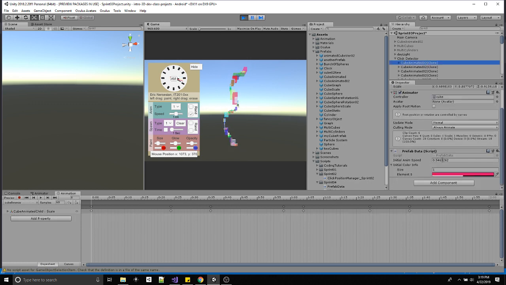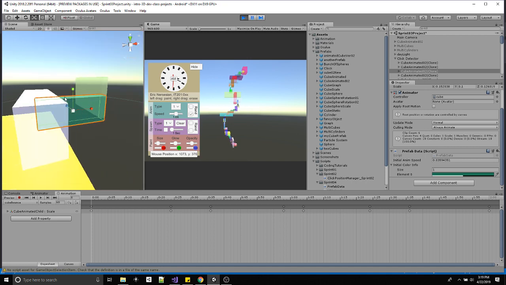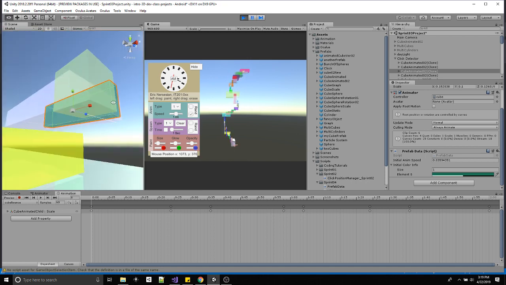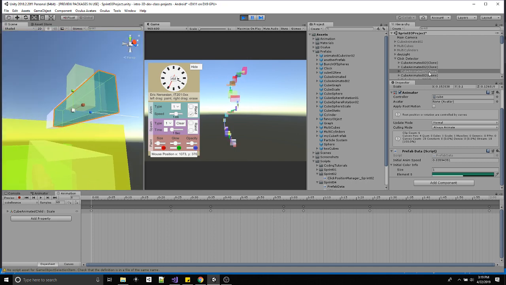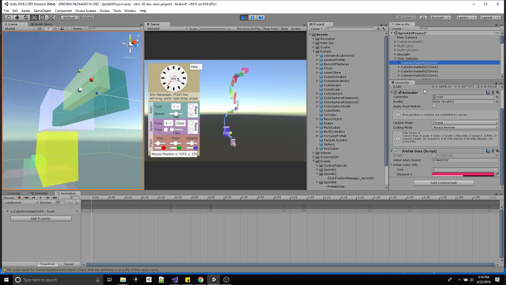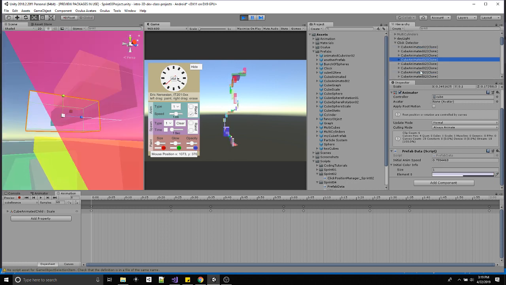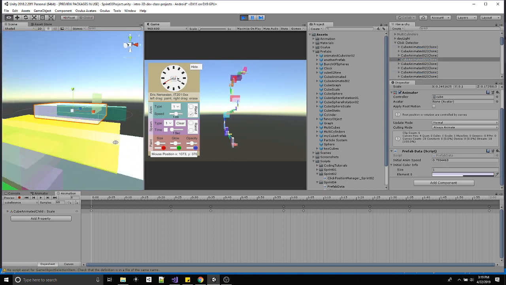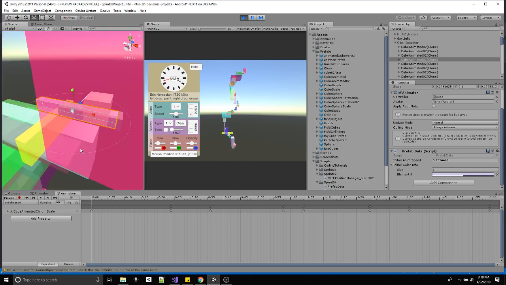Let's look through them. Initial animation speed, 0.4569, 0.1975, 0.03. So if I press the F key on this one, he is barely moving. Just barely moving. And then if I click on one that's got a high speed, 0.75, click on that one. You can see how quickly he's moving.